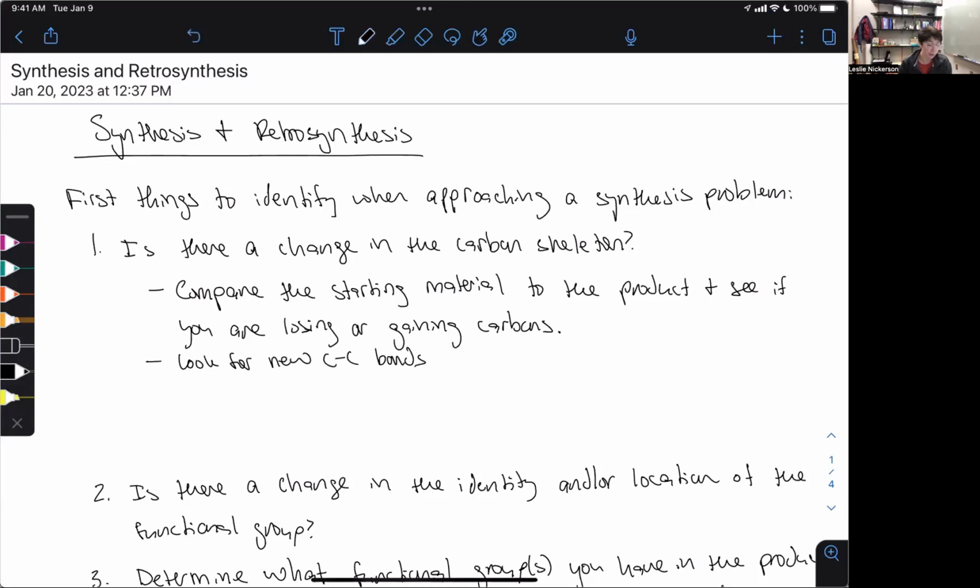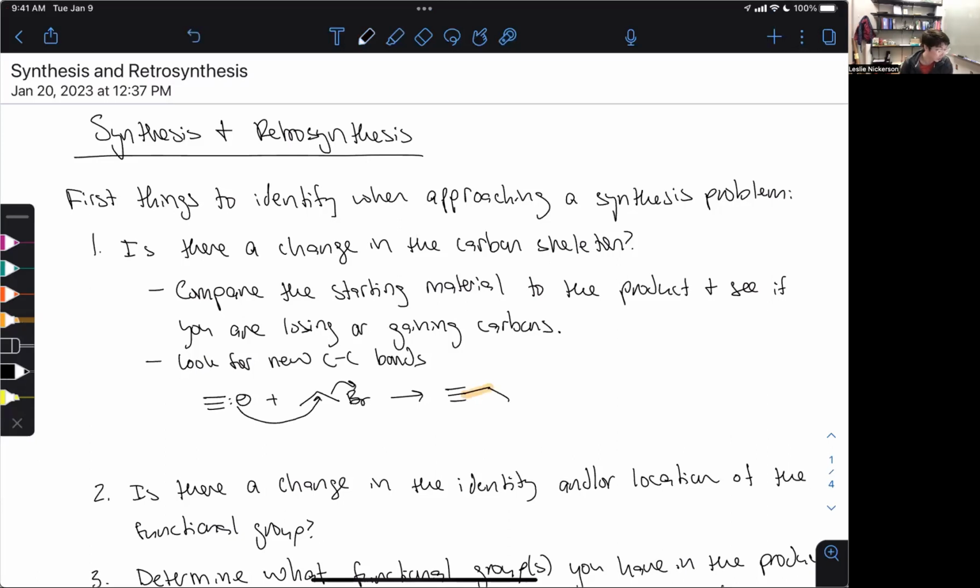And the nice thing is, so far, we only know two ways of installing new carbon-carbon bonds. Basically, you've got an alkyne alkylation. So we've got some sort of alkyne plus a primary alkyl halide, for instance. We can do an SN2 reaction on that, so we can make a new CC bond in that way.